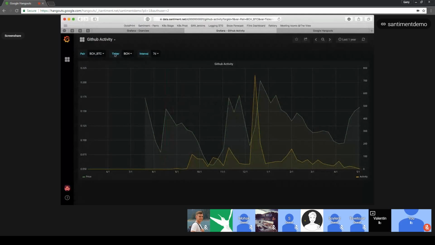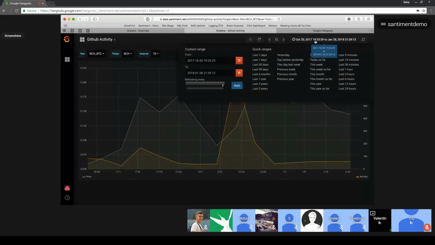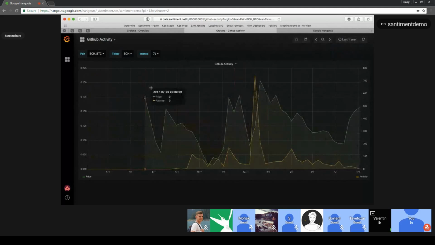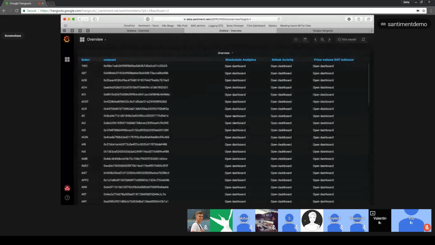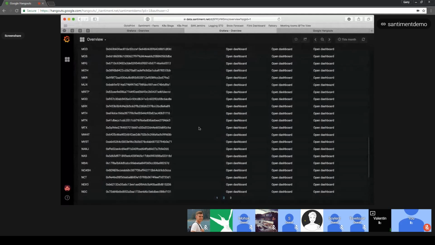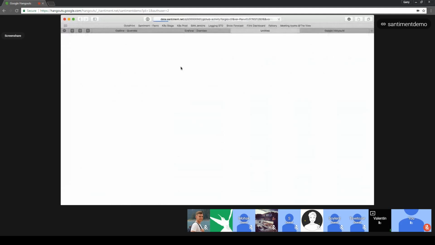So, basically you can navigate here: what price pair you want to plot, what ticker, what time interval. You can also drill down with drag and drop. You can see, here in this interval, you can change the time interval from here to, let's say, the last 90 days, the last year. So yeah, quite flexible. Okay, so this is the simple thing. It's the same as the data we show on the website, so nothing too fancy. Let's continue. The second dashboard I want to show you, let me look at my notes here, oh, actually, for GitHub activity, I wanted to show you some dashboards. Okay.